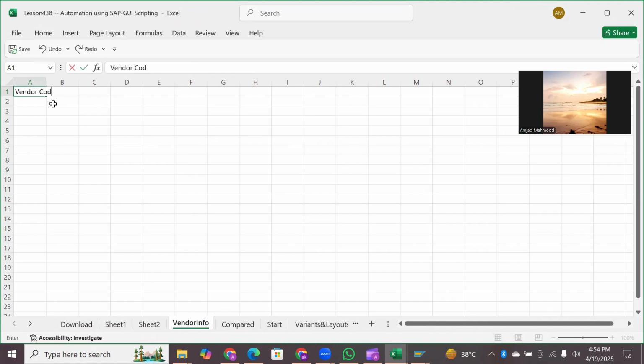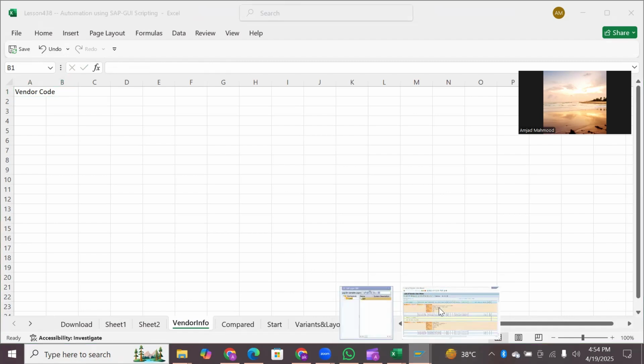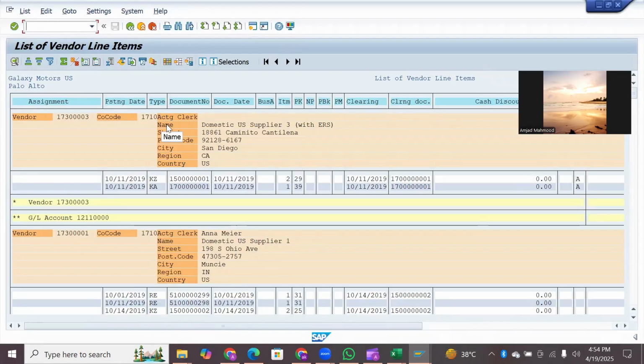And what is the next? Let's see here. Yeah, the next you have the company code, accounting clerk, and name. Okay, so this we leave for the end, and we start with the name, street, postal code, etc.